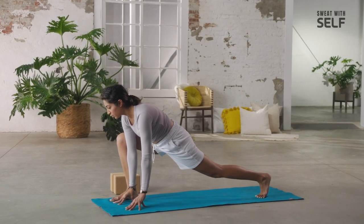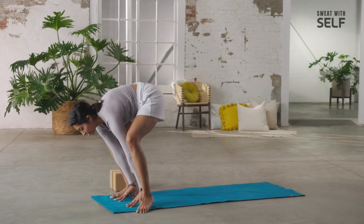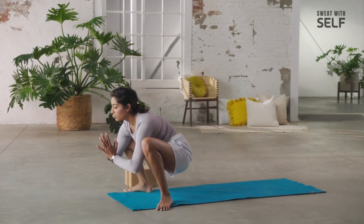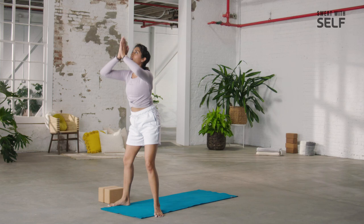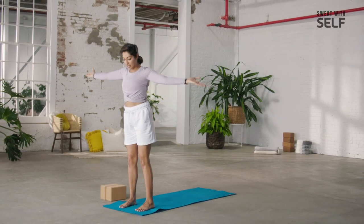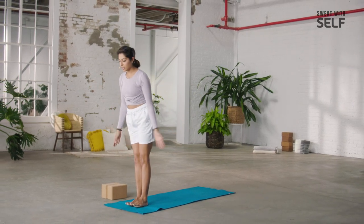I like to be up on the fingertips. And step your left foot outside of your left hand so you land in a squat. From here, breathe in, straighten legs, reach the arms up, stand up. Exhale as you heel toe your feet together, Tadasana, mountain pose.